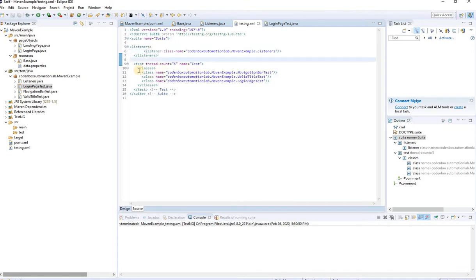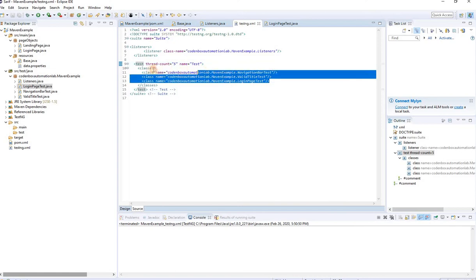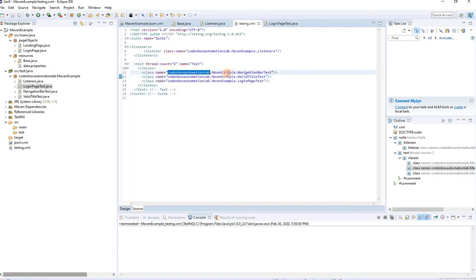And after that, your test module. Right now I have a test module whose name is by default test. I will keep it as it is. And then your classes, all the classes between the classes tag, and then class name, then your package name dot class name. It's up to you how you are going to organize your classes.